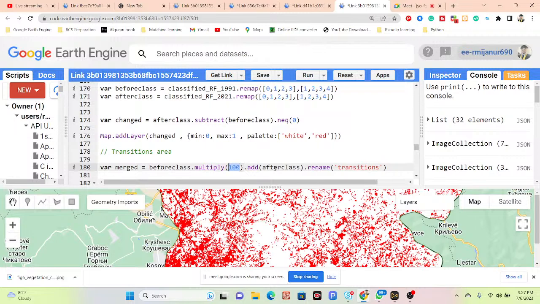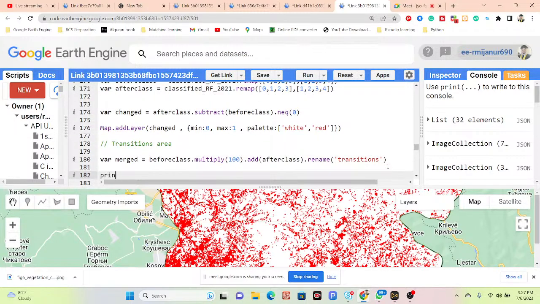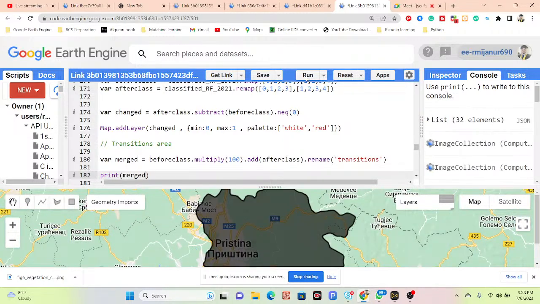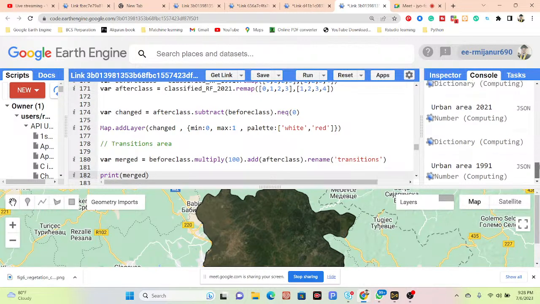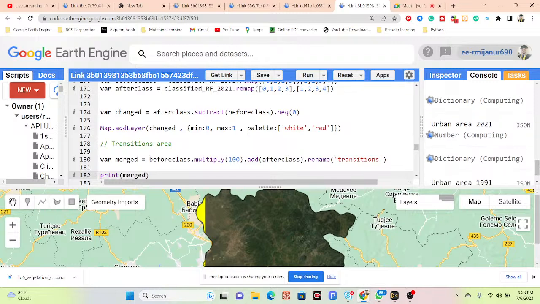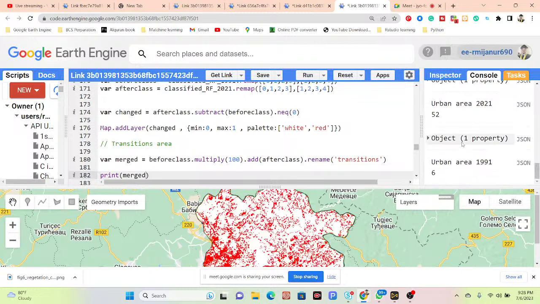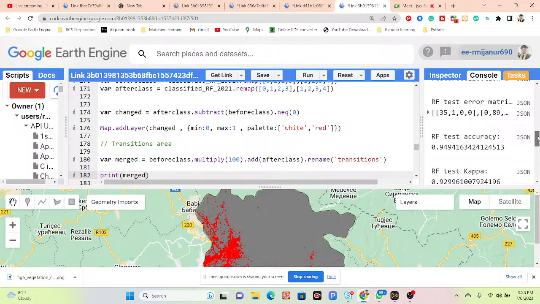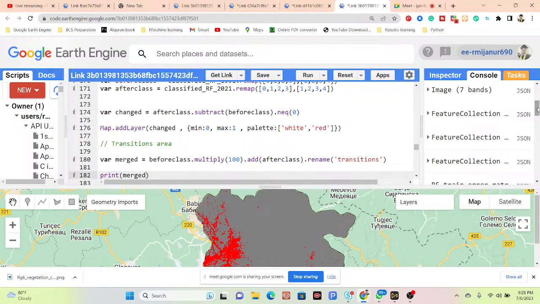We use this formula because when I print that, we can get the result about that merge, and click run. I add here the same notation, then it is also better.